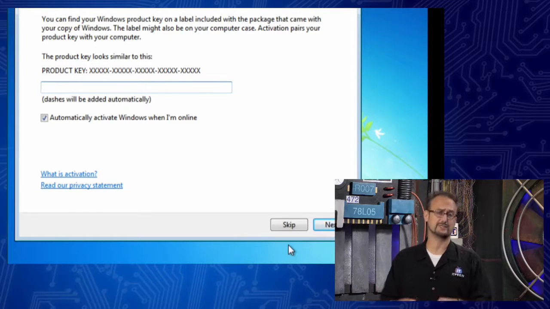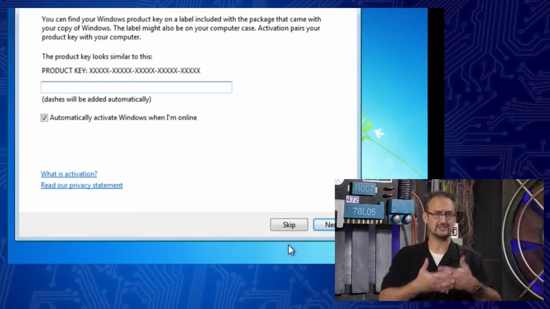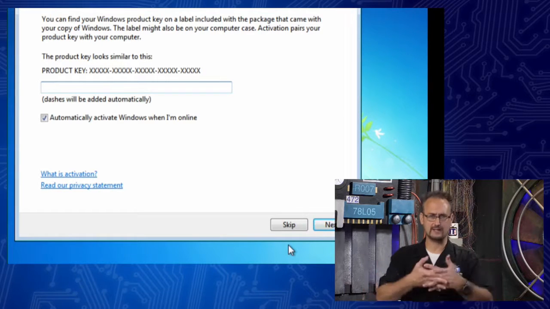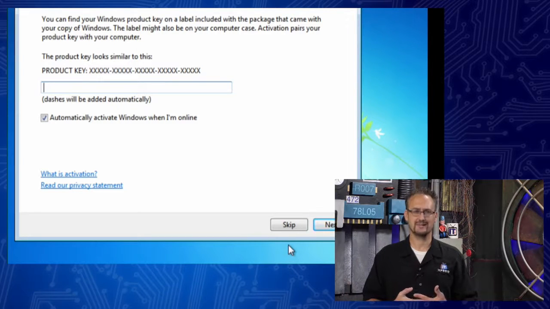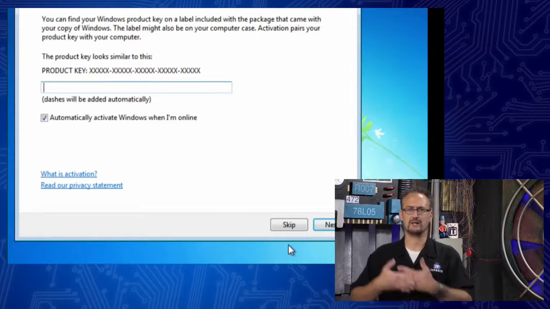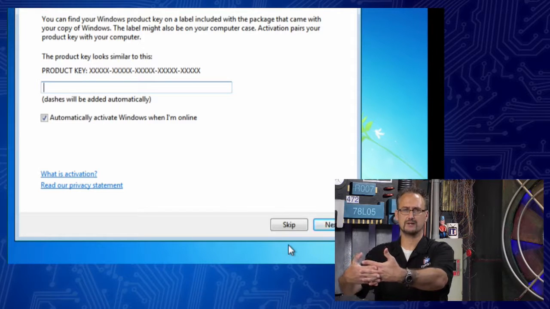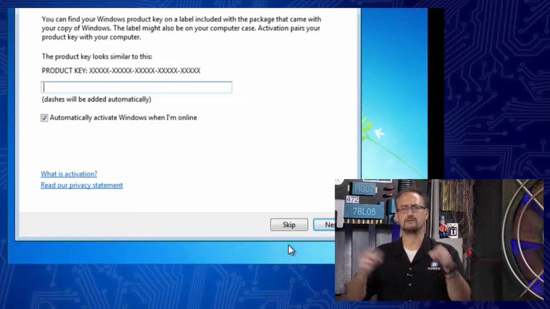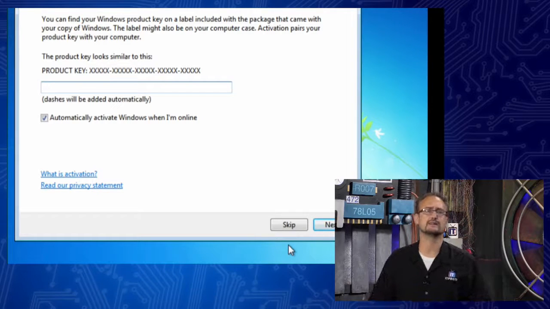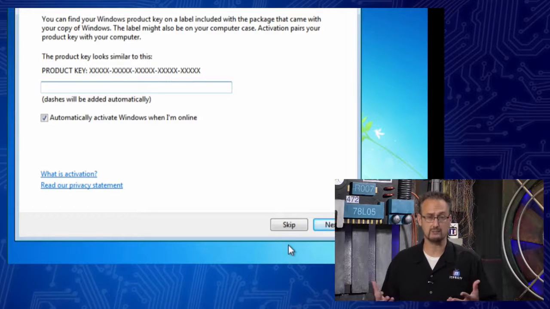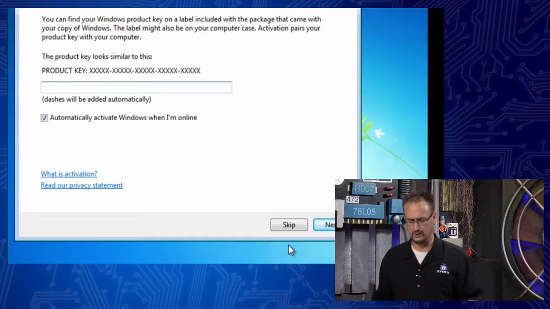But in this case, since it's the first installation, it doesn't have a hardware identifier. So that package, the product ID and the hardware ID, get married together and sent over to the activation server. Now it has a hardware identifier associated with it, and it's going to be stored in the database. When that happens, they generate a third identifier that is then sent back to your machine and stored in the registry, called an activation ID. It's one of the things that the boot manager looks for every time the operating system boots up. It says, oh yeah, it's activated, you get full functionality.